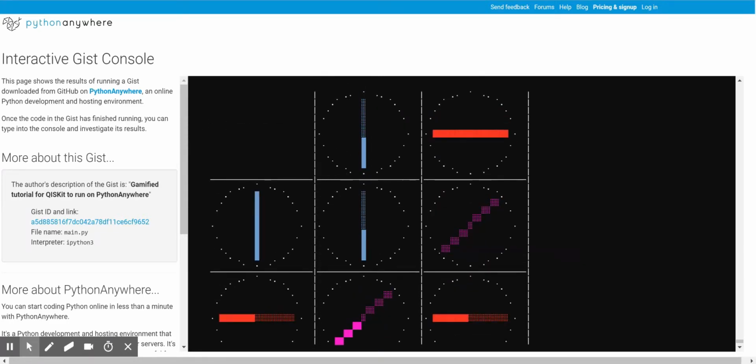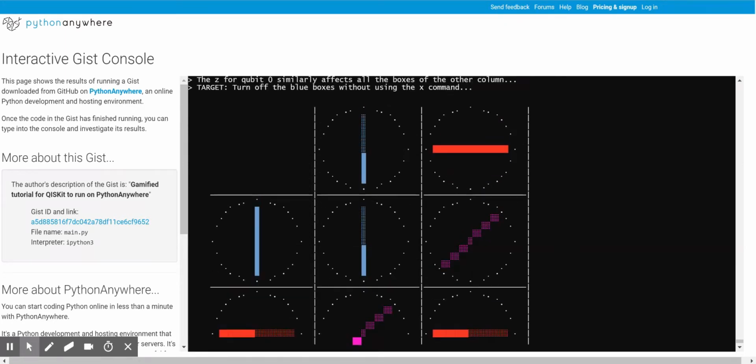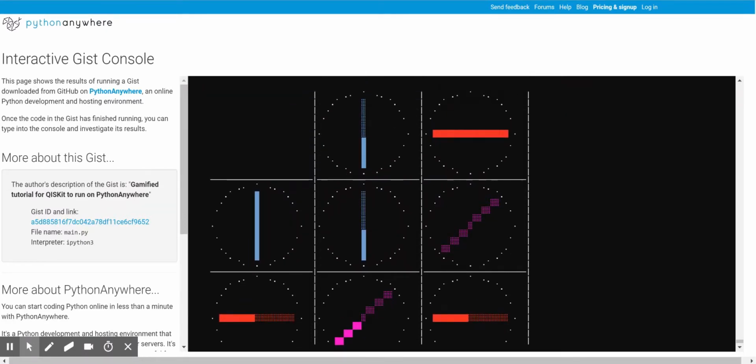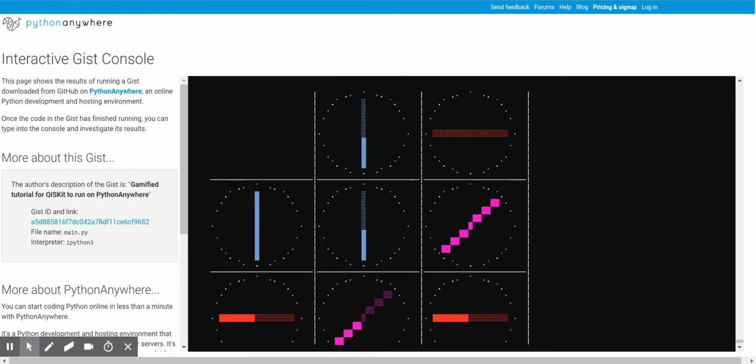Z for qubit 0. So if I apply a Z on 0, okay, in the sense that it affects that.